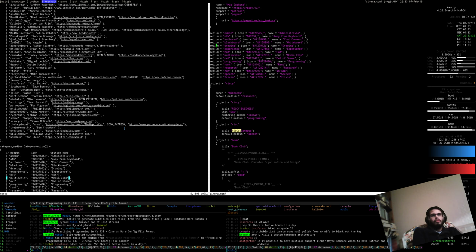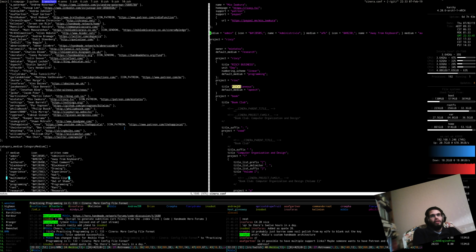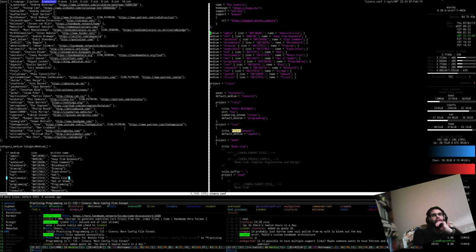Also, if you don't like to see that whole thing like that, you could conceivably just stick it all on one line, right? And that should parse correctly. Because all that's going to happen when you get to the end of this is it's going to have to skip new line, skip white space.